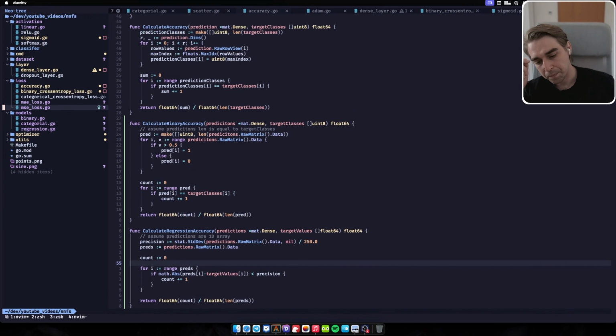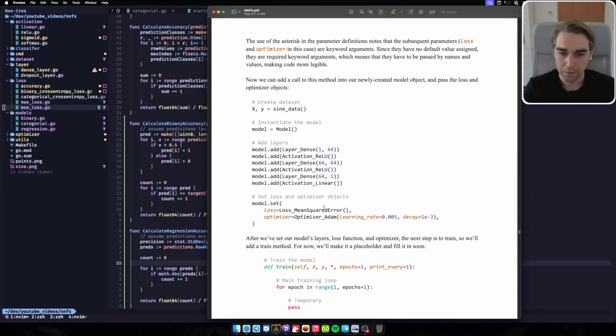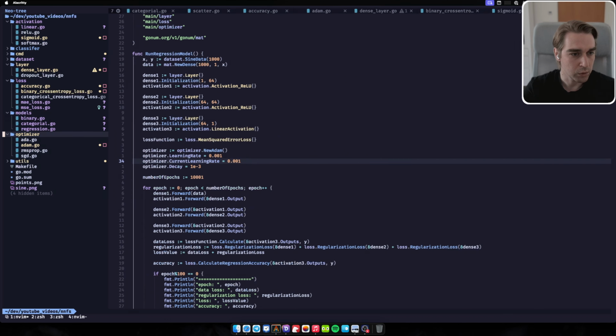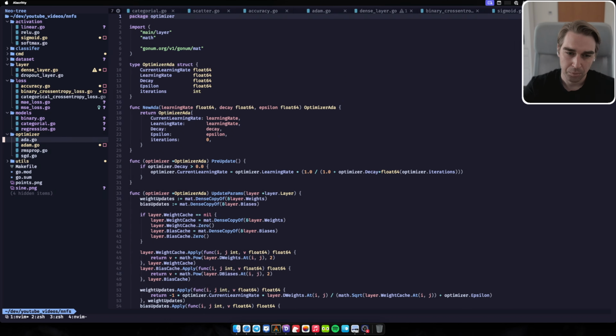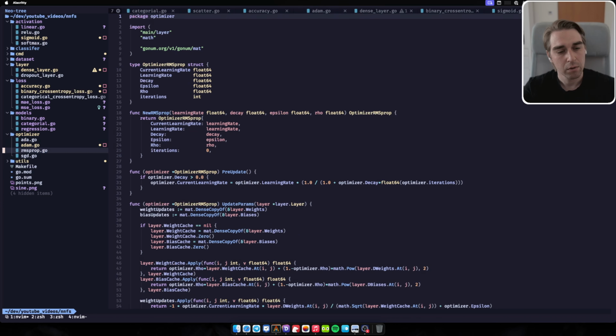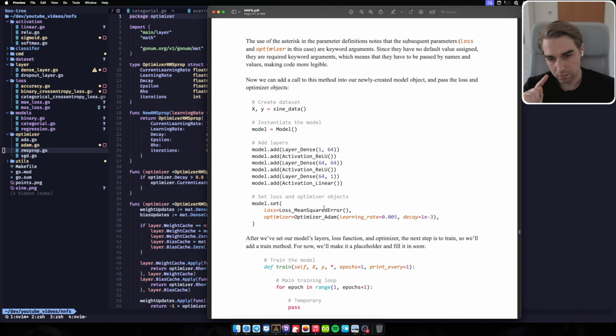So I can cover the loss with another protocol, and then I have the optimizers, which have pre-update, update params, the same. So I will need to create, I think, three protocols at least for this part, and for this part.